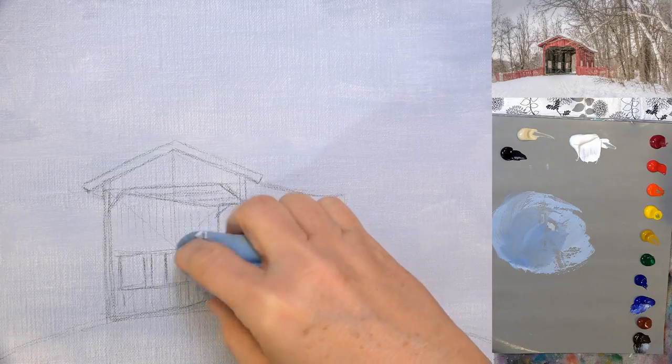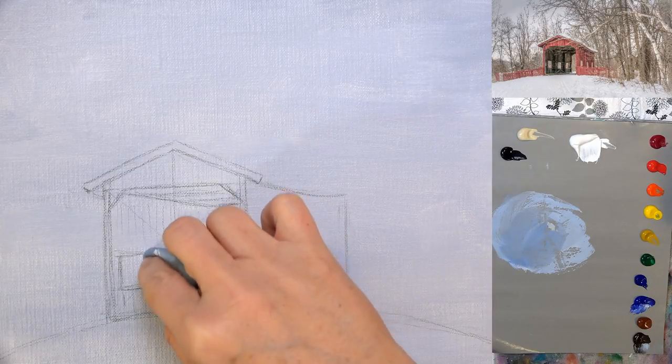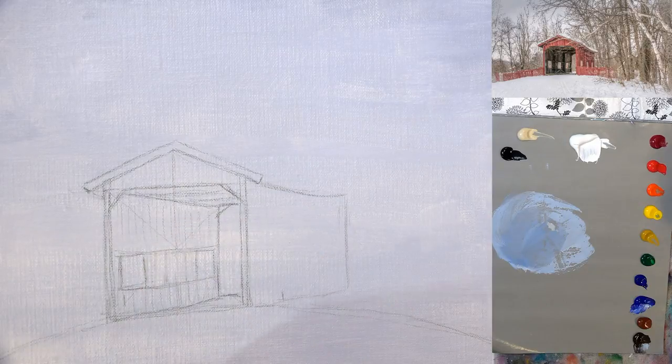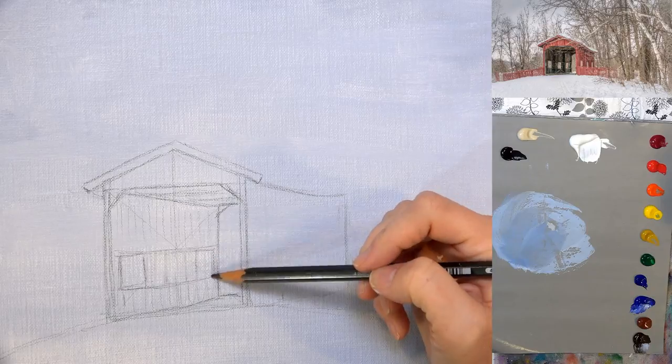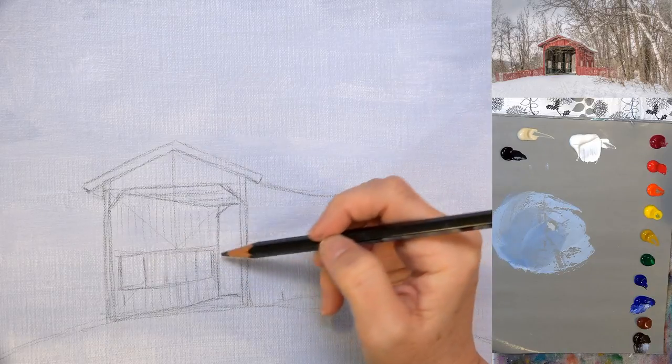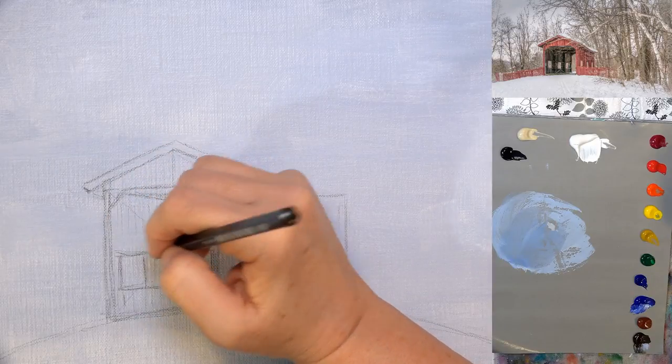I think we can make it painterly. Yes, we can. We can make it a little more. And we'll scumble it a little bit. Ooh, maybe. I think you just secretly want to try that. Try it. Oh, how do you know I'm not scumbling right now? True. Could happen.